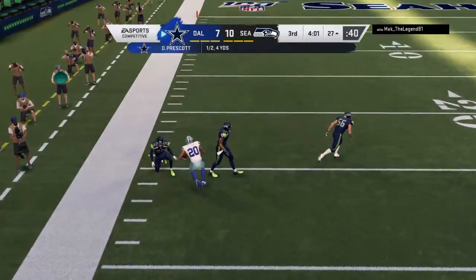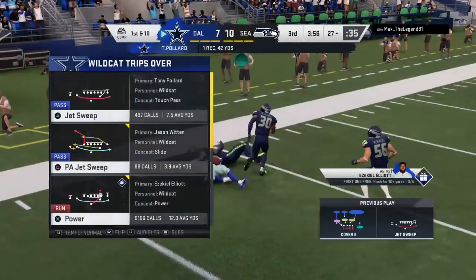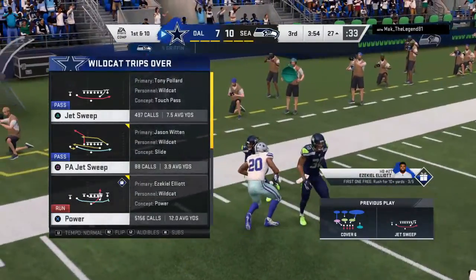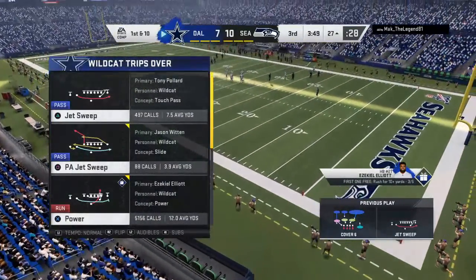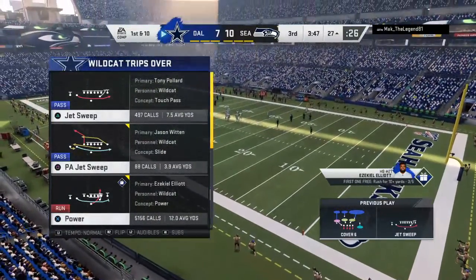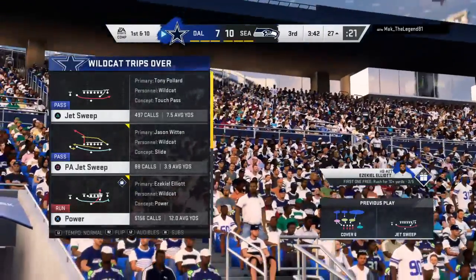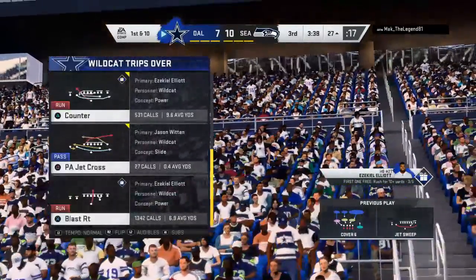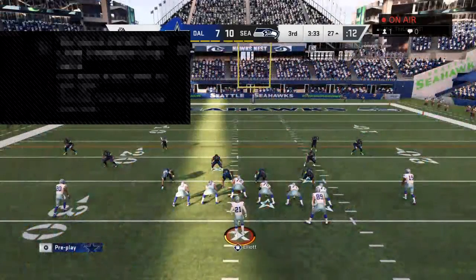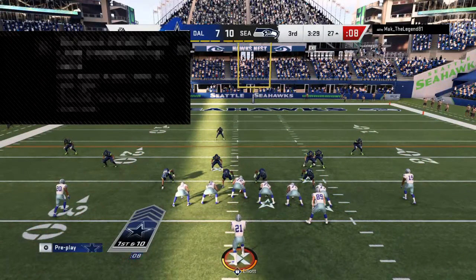And they finally do get him, but not before he reaches the 27. A big play here for Dallas. Trailing here in the third, and that run might just be the spark that this offense needs. And don't you just get the sense that he's going around, not just in the huddle, but looking over at the bench and saying, ball, give me the ball. Let me carry this thing home. So now then, the big play has him all the way inside the 30 now, 1st and 10.